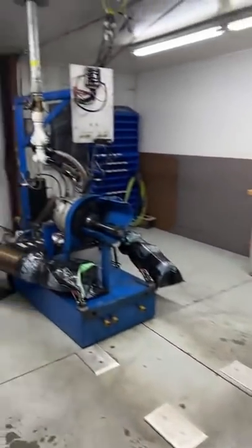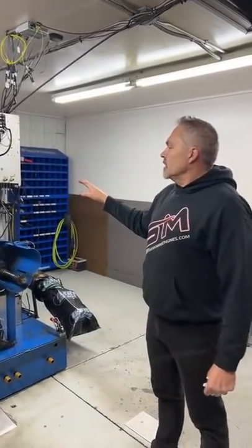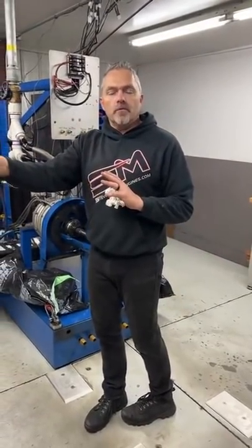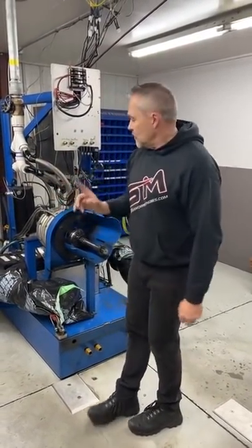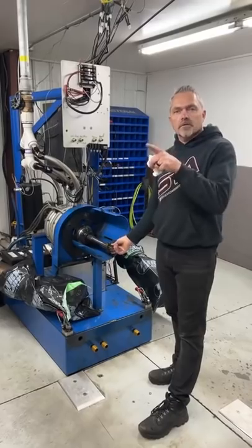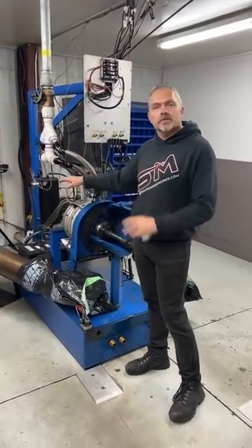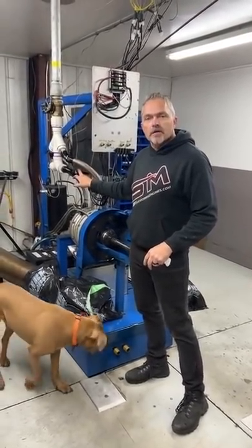So this is dyno room number two. I made all the carts so they would all interchange. We have four dyno carts that interchange in any dyno room that we want. The drive is a little bit different on this one. It has a big 10 spline drive instead of the 40 spline Strange axle drive. This absorber is more modified, and it's the one we've had 5,000 horsepower on. So you see, we have a lot of water going into this.